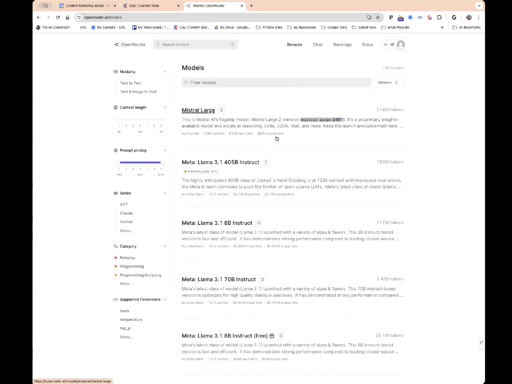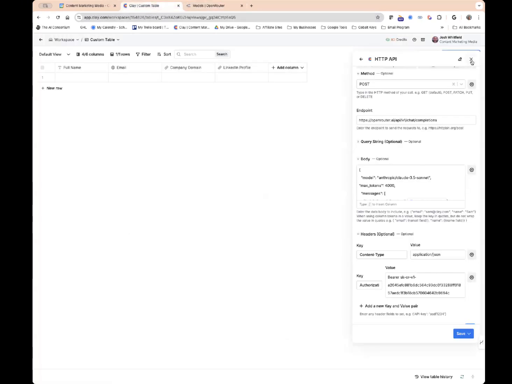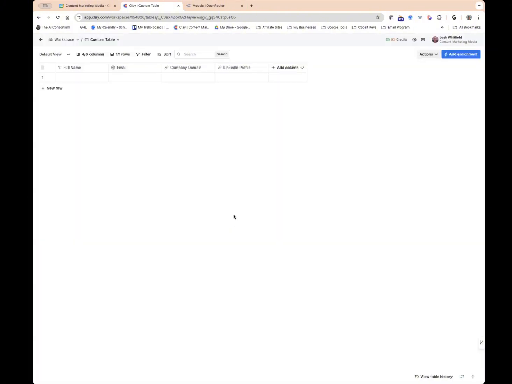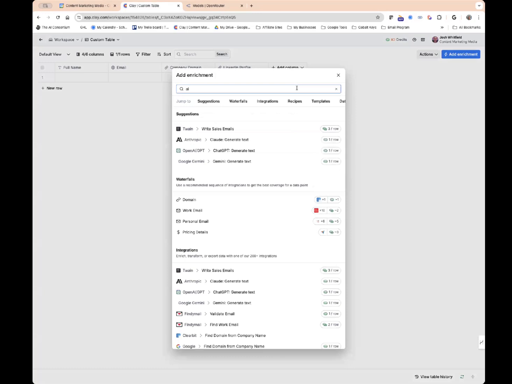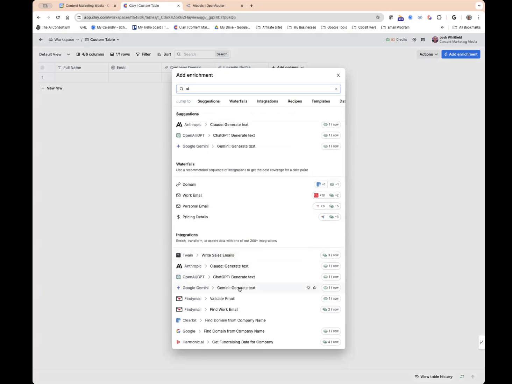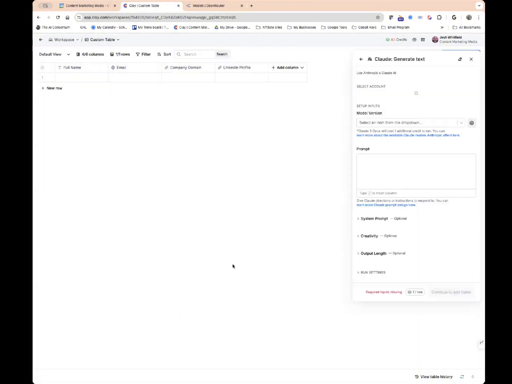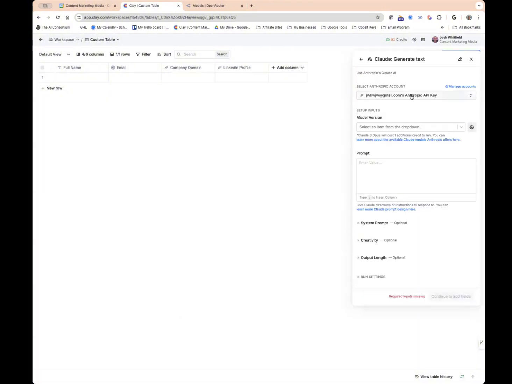So when Clay makes that connection, to be fair, they're going to... so we'll just do a couple. We type in AI, and we see right away Twain is a model, Anthropic, OpenAI, Google Gemini. So we'll just use Anthropic for an example. I could use Clay's account, which is going to cost me a credit. Now, if you are on the plan that it takes to call APIs, then you get 10,000 credits for $350. That's 3.5 cents per credit.